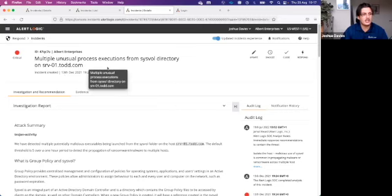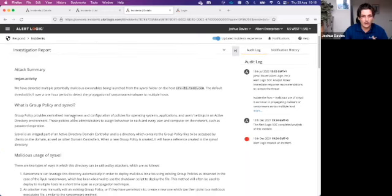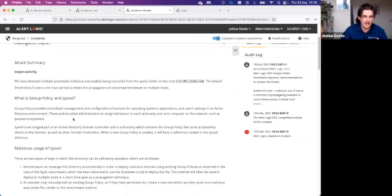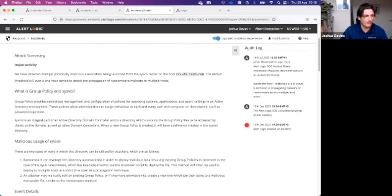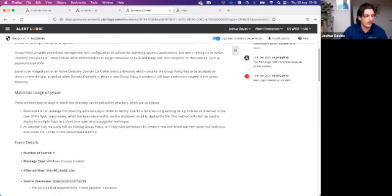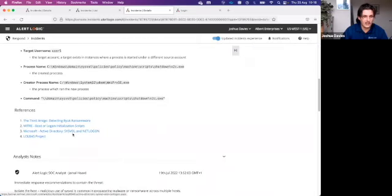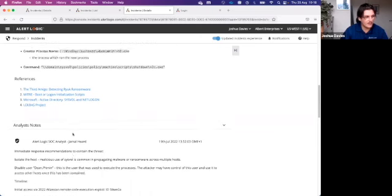It's unusual process executions from a sysvol directory on a certain machine. And the education here will actually explain to you that this is often used for malware propagation. So once they gain entry, they'll look to spread themselves. Ransomware uses this a lot, or if you need just lateral movement to see what hosts they can get a hold of, they'll remotely deploy new malware and backdoors across your environment. So there's the education. We even have references so you can go and read up on this. But obviously, you don't want to be educating yourself in this scenario at the beginning.